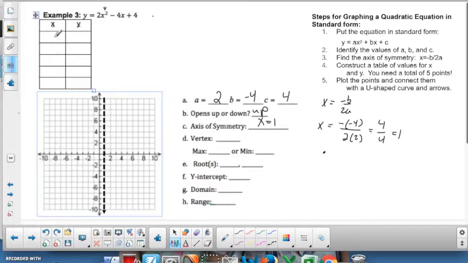Now, let's go ahead and find the vertex. So we're going to put 1 in right there, and I'm going to change this to f of x, because I just like it to keep my work organized. So this is going to be 2 times 1 squared minus 4 times 1 plus 4. 1 squared is 1, so I've got 2 minus 4 plus 4, which is 2. I'm going a little bit faster on this example because you've already seen a couple. If you have questions about where my numbers are coming from, though, ask. So my vertex then is 1, 2, which means over 1 and up 2.